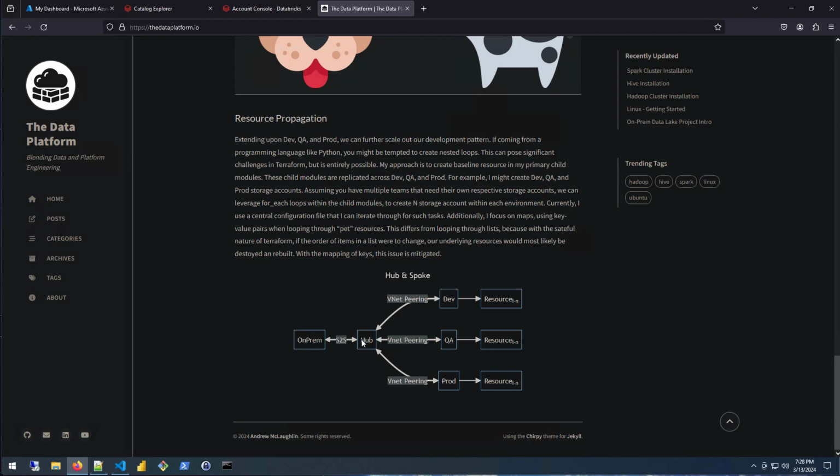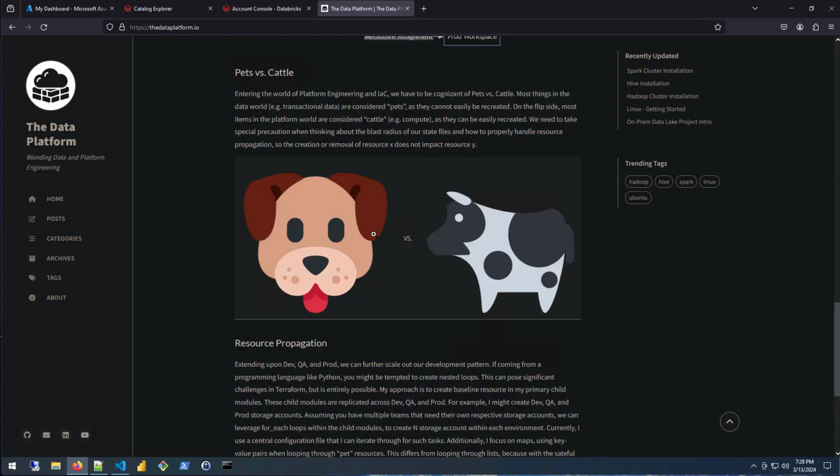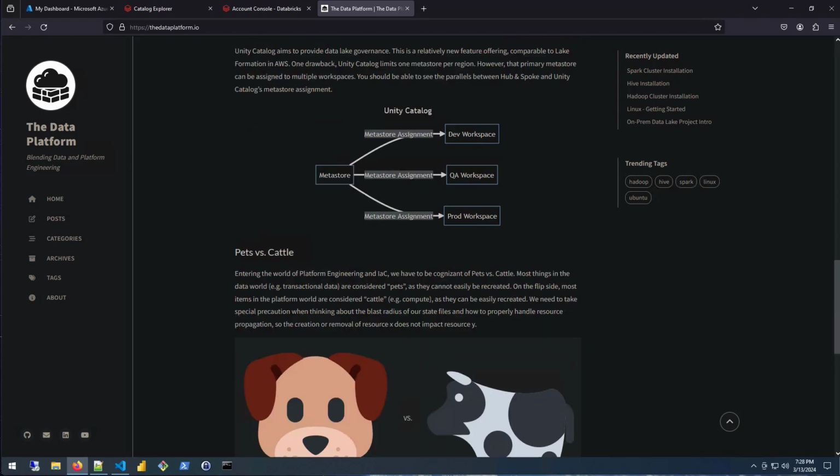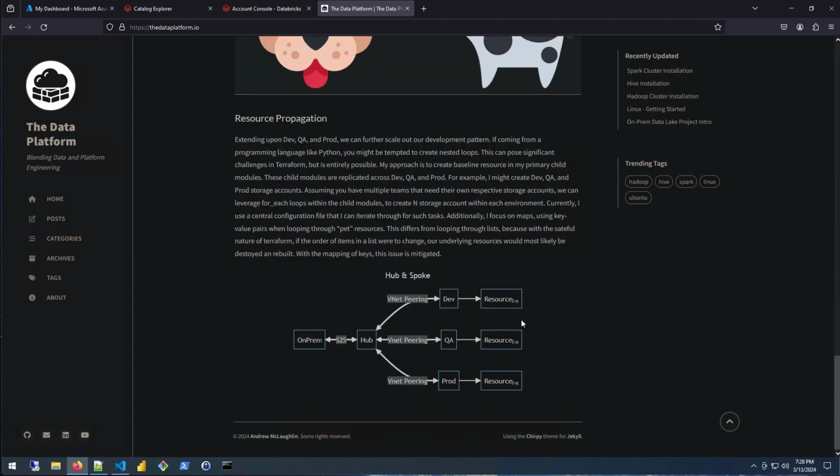On top of our hub, we have our kind of primary workspace with the metastore, and then we are assigning that metastore out to our various workspaces. Now, at each workspace, we right now mainly just have our primary resources necessary for the data engineers. But we'd also talked about these scenarios where we might want to extend the amount of resources by maybe bringing in additional teams within a workspace. And so what we want to do is kind of fan this process out a bit.